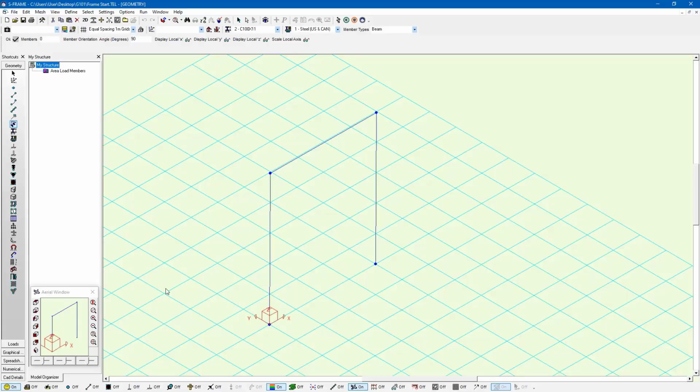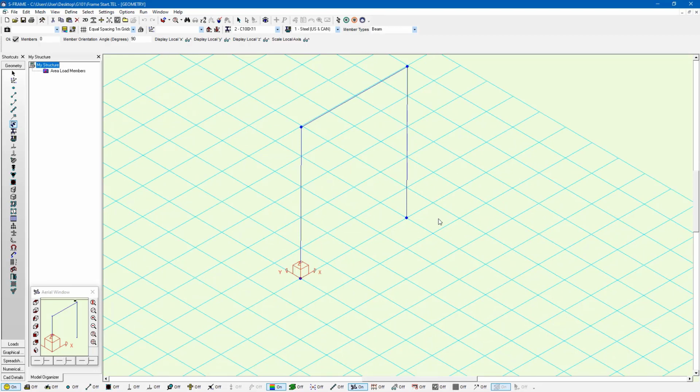Now for our simple model here, right now we just have these two joints at the bottom of the screen. And these two joints here don't actually have any supports on them yet, or any boundary conditions. We haven't told them how they're supposed to be connected to the ground. So I can use the support tool. If I left click on this, the data bar will update and it'll have 6 different degrees of freedom here that I can constrain. The constrained degrees of freedom are going to show up with blue boxes around. T represents translation, R represents rotation, and as you can probably imagine, X, Y, and Z correspond to the degree of freedom. We also have spring supports that can be defined as well, but we won't get into that at this stage.